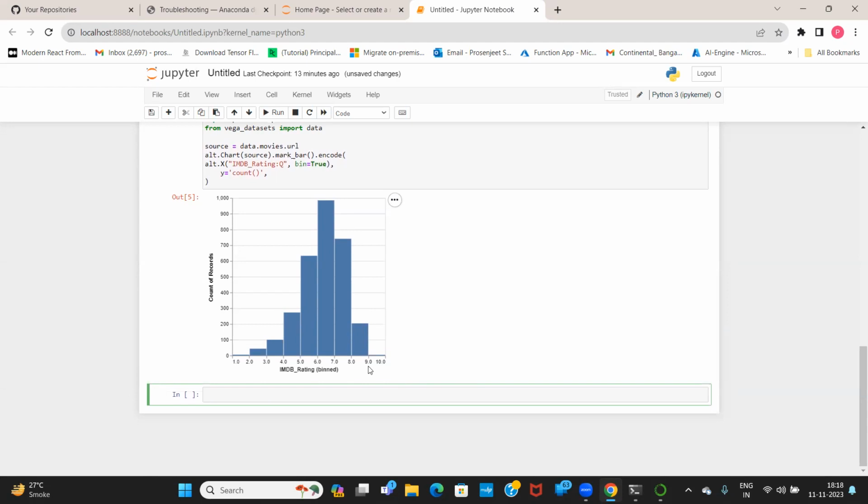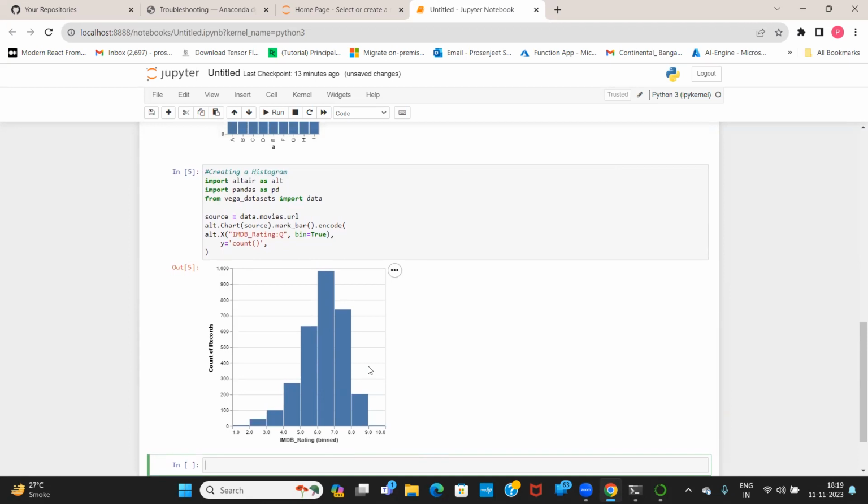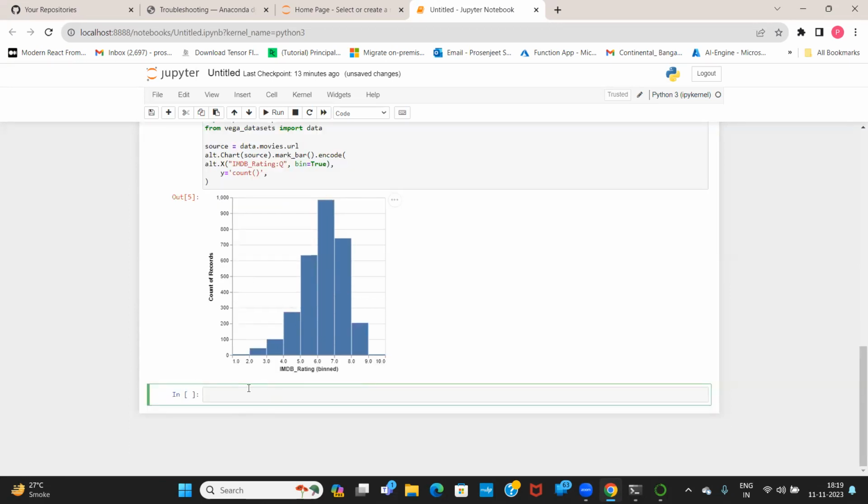Let me start with the bar chart with the highlighted bar. Let me do that for you. It's gonna take some time. Let me write the code for you. Well, all these are gonna be very useful for your exploratory data analysis. It's gonna help you understand how exploratory data analysis works.